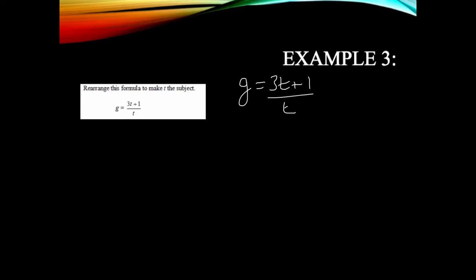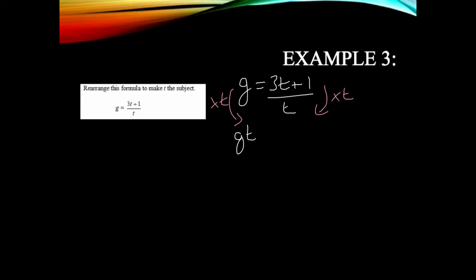Because we've got t at the bottom here, I'm going to have to multiply both sides by t just to get rid of this fraction kind of thing that's going on. So let's do that. Let's multiply both sides by t. And again, I'm using the notation with the little arrows. If you're comfortable doing it without, then please do so.